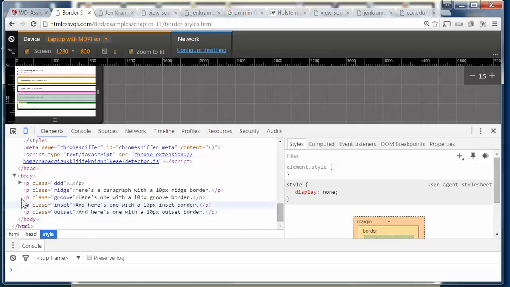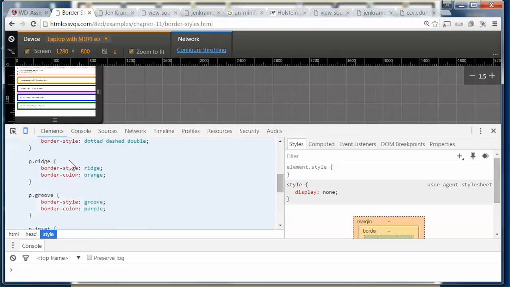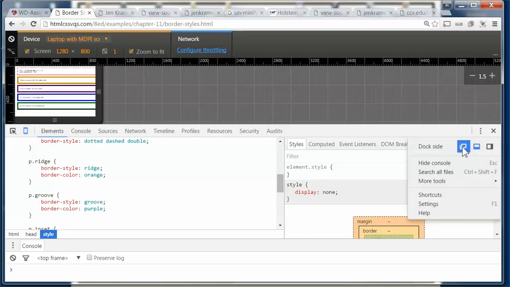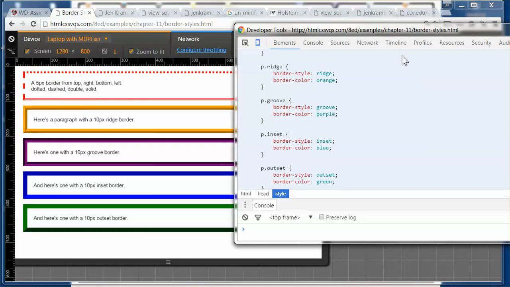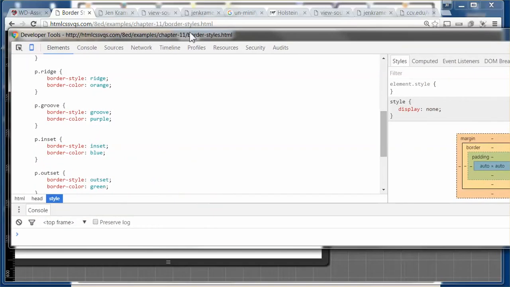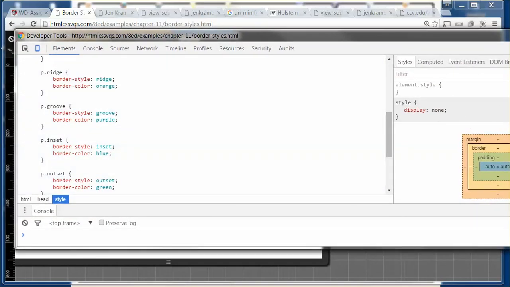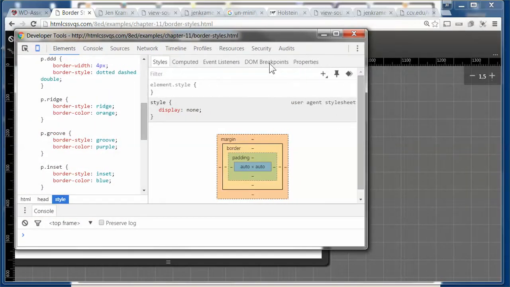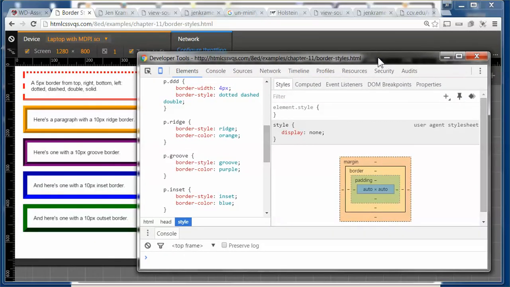But when I want to look at more of what the styles do, I can go to these three dots over here and I can change where this is docked, and I'll make it smaller, so that it's beside the page. Sometimes it's a little bit easier to see that.